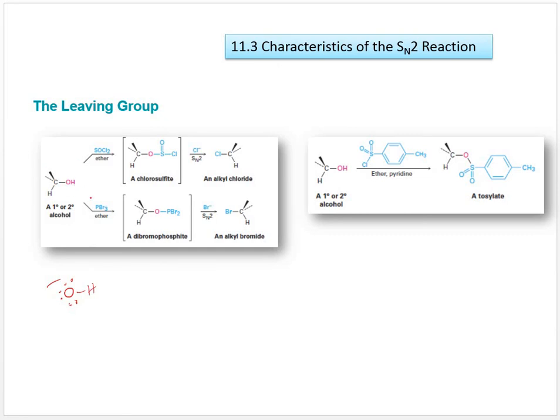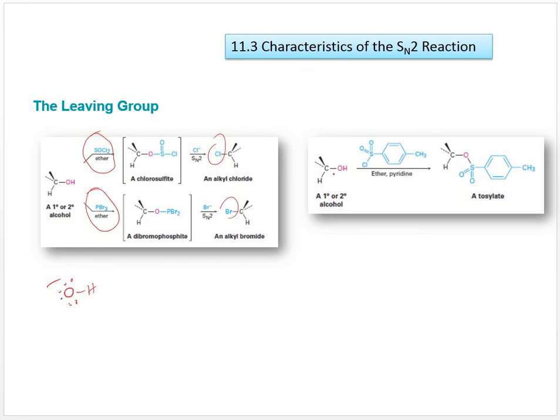But if you have an alcohol, you can convert the OH to a better leaving group with a chemical reaction. When you have thionyl chloride, SOCl2, you can convert OH into Cl. You can convert an alcohol into an alkyl chloride by thionyl chloride. You don't have to know the details of the reaction. Or if you have an alcohol, you can react it with PBr3, phosphorus tribromide, and you can get an alkyl bromide. From an alcohol we can get an alkyl bromide with phosphorus tribromide, or an alkyl chloride with the help of thionyl chloride. So these are chlorine and bromine. They are better leaving groups than OH.